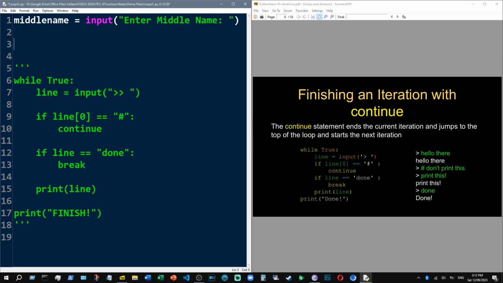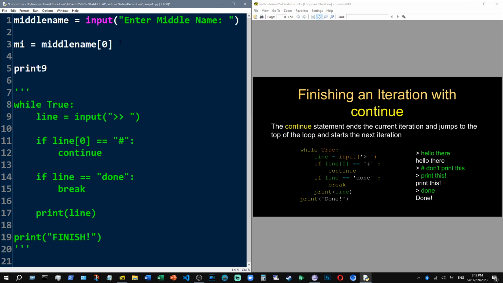So how are we going to get the middle initial? Let's say mi. So mi is equal to middle name, then if you want to access the first character, you're going to write this. If you're going to print that, let's say print "middle initial", mi.